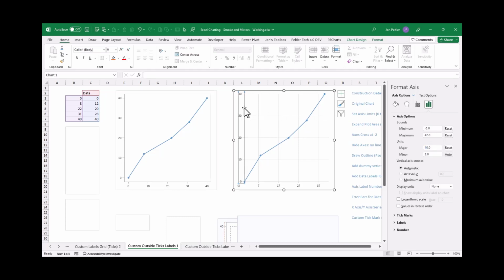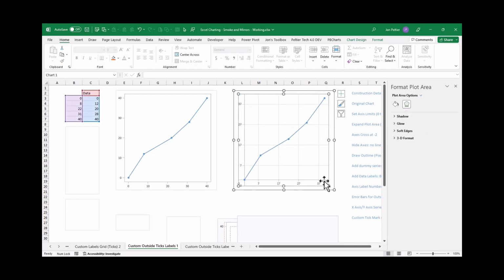Then I'll do the same thing for the other axis: -3, 42. So now my plot area has grown a little bit. You see my plot area now is highlighted.